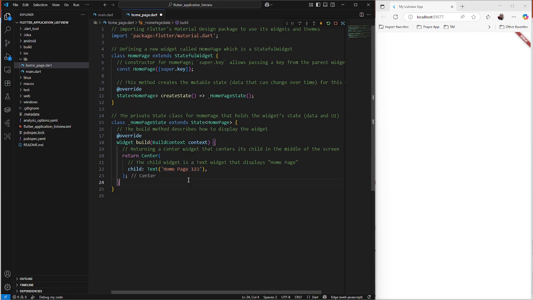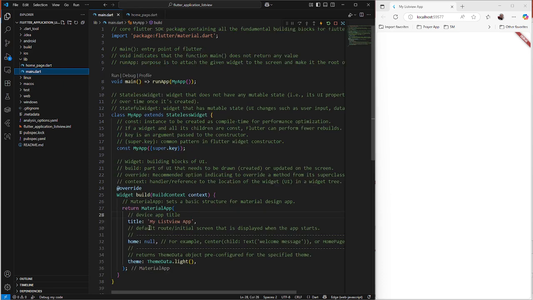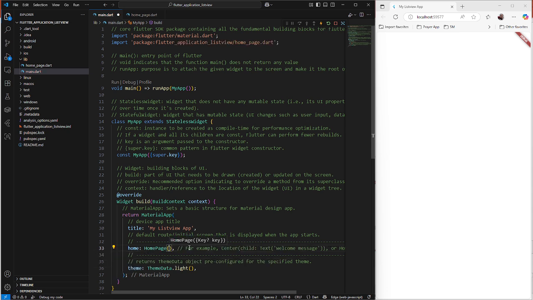So you can basically save it, and once you save this one, now if I go back to the main page, which will be making a call to the home page. So in the main page, in the home, we will make a call to the home page. Now you notice that whenever I'm writing, it should show me the IntelliSense. Let's have a look. So there you go, home page. If you click here, as soon as you click, you will see that in the import, it will automatically put the link. So if I click here, you see there, import, basically that's the file.